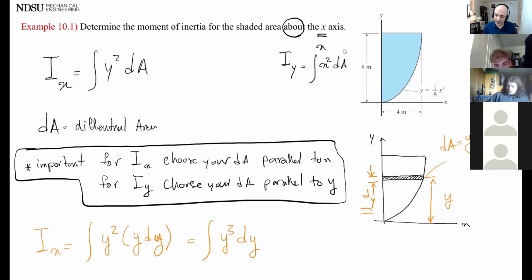What are the bounds of the integral here? Can someone tell me? 0 to 8. Why not 0 to 4? That would be the x-axis, right? So the variable is dy, and we care about how much dy is moving. This dy starts from 0 and goes all the way to 8. So 0 to 8. I hope everyone knows how to do that.